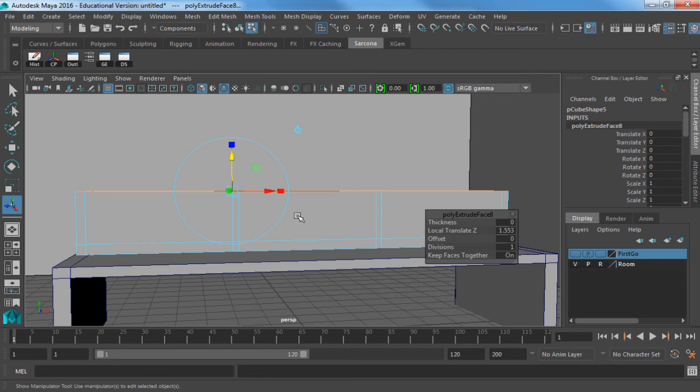Okay, leave it selected. So once you've extruded it and you've pulled it up, leave that selected. And then you want to extrude again. So go to Edit Mesh again, go back to extrude, and extrude it up again just to give it a little bit of thickness for that top board. Okay, so you can see now we've created this kind of pattern of where we could extrude into each one of those areas.